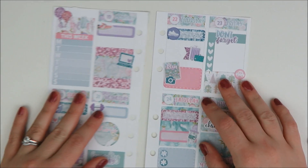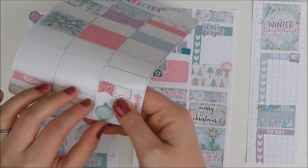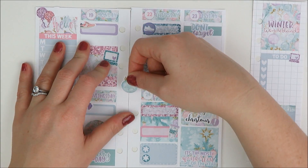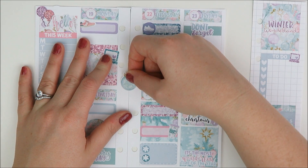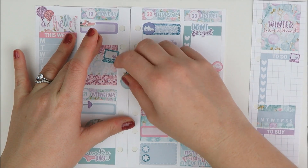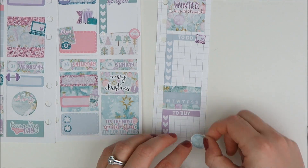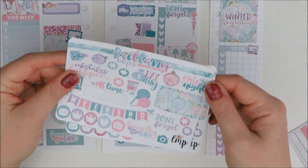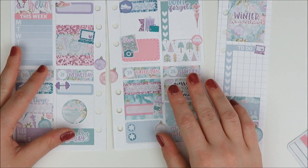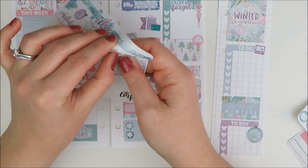So now I want to do any deco left over. I have several little ornaments, so I'm going to intersperse these along the spread. I could do that thing where — I think Helen from the Coffee Monsters Co. does this. But I don't know if these pieces of deco are big enough to do that. I'll put this big one over here, and there are some on this sheet as well. I kind of did that little deco thing — I think that looks pretty cute. Let me do that a couple more times. I have a lot of deco on these little flea-bee sheets.